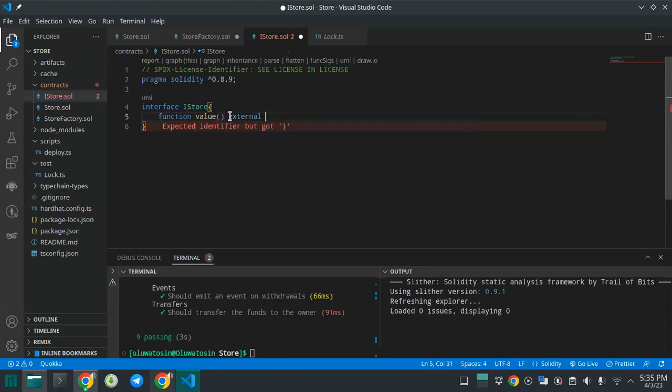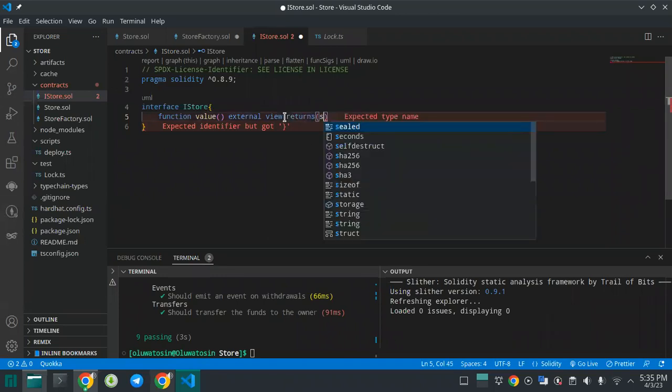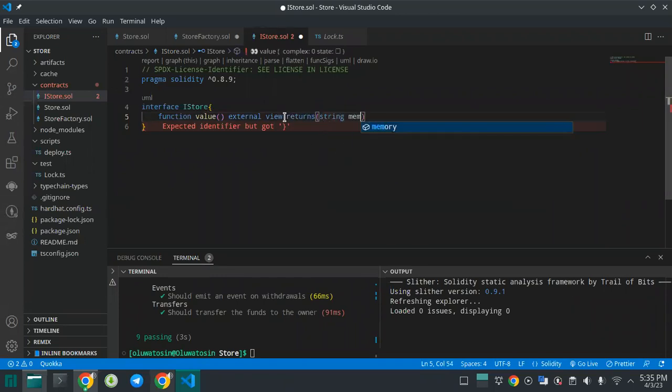You set this as external. Since the value is public, it's a getter function that automatically gets the value assigned to that particular state. So we make it a view function which returns string memory.